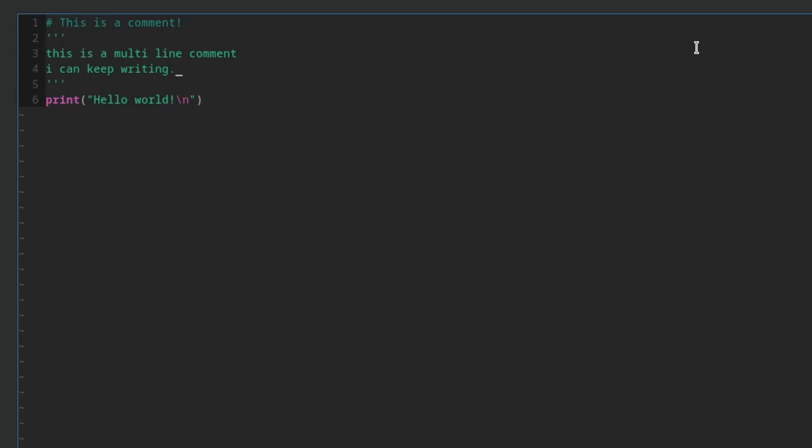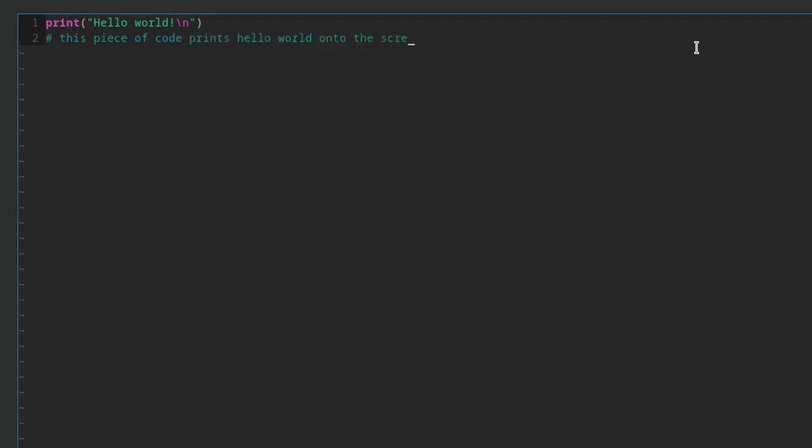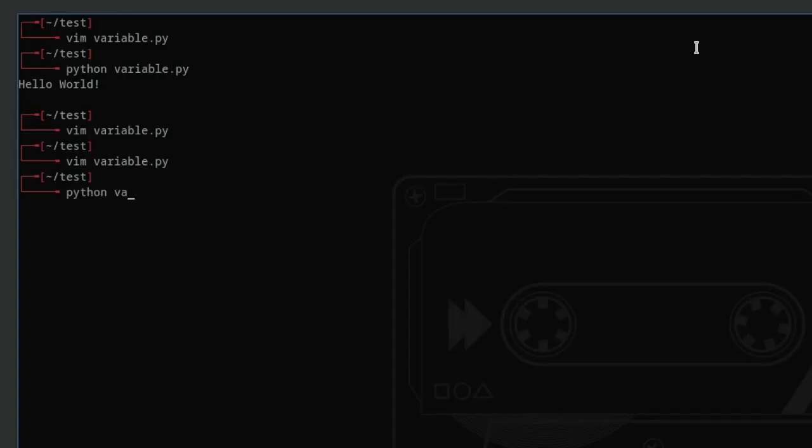Okay, so this is the same thing as the first one, but it's just that you can write comments in multiple lines. So if you want to describe a piece of code for further reference, or if you're sharing code with someone else and you want them to know what this part of the code does, you can write a comment. So let's try writing a helpful comment this time. I'm going to say this piece of code prints hello world onto the screen. Okay, now let's save that and test it. And there you go. So obviously the comments are not going to be printed on the screen. As I said, they're not processed by the compiler. It's just for personal reference.